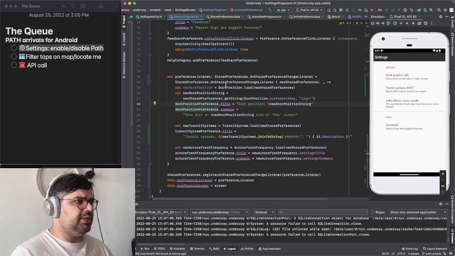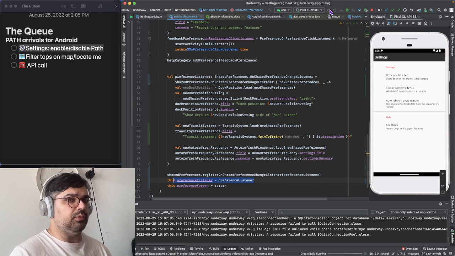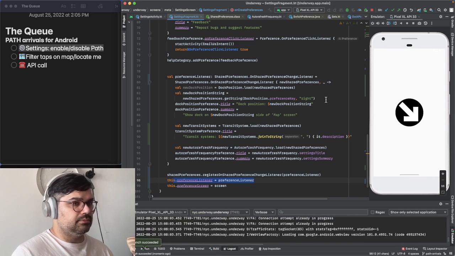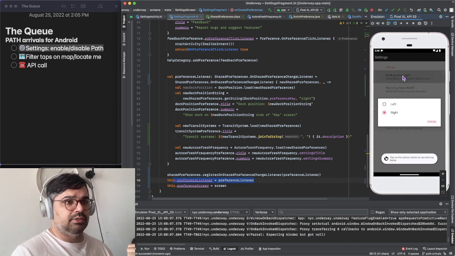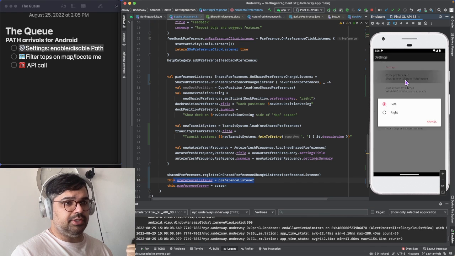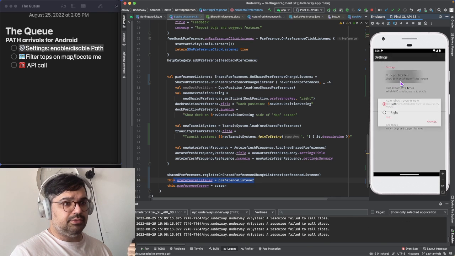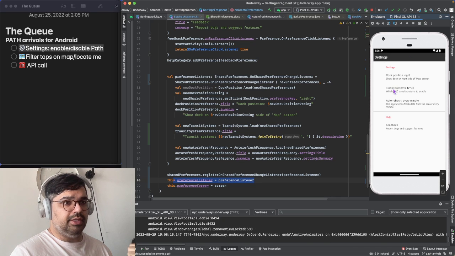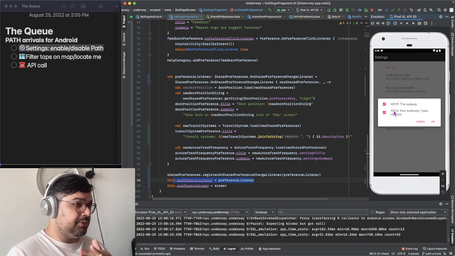Actually, let's just see what happens now that we have a strong reference to the listener, that the listener doesn't disappear anymore. Start the app, go to preferences, switch it to left, it updates, switch it to right, it updates, left, switch right, and updating this is what caused it to stop listening before.